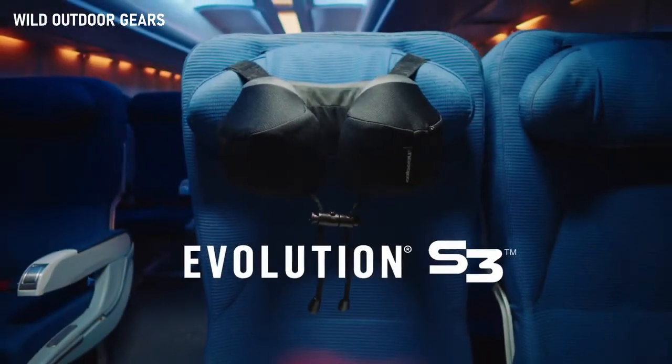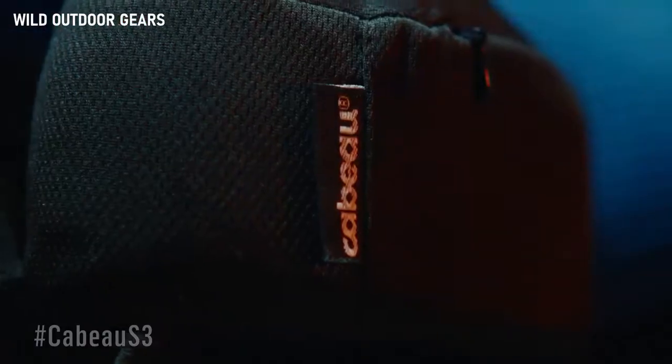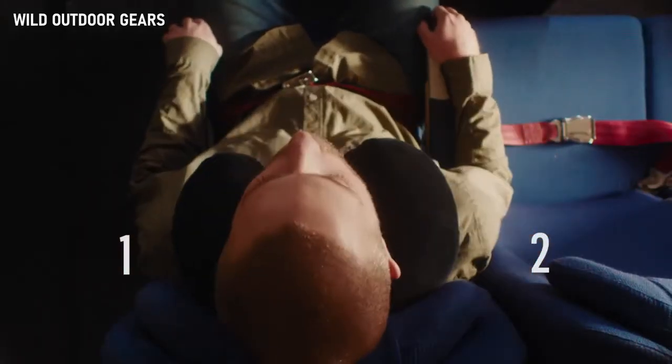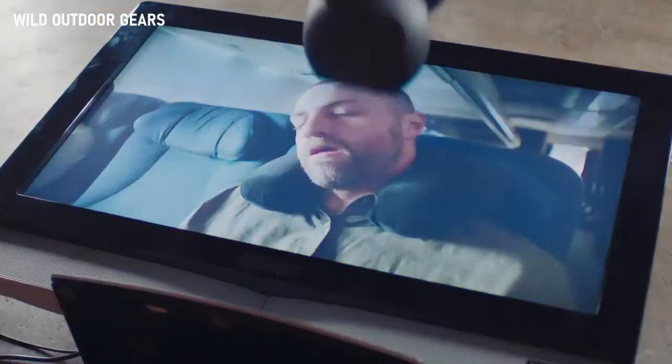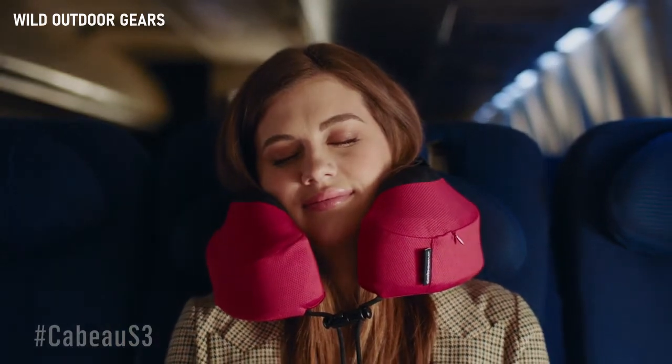Introducing the new Cabo Evolution S3 with a patented design that allows for all three sides of your head to be comfortably secure. Other new concept pillows fail to support all three planes, and when the average head weighs about 10 pounds, that's a lot to support. No other travel pillow helps you fall asleep and stay asleep by keeping your head from the inevitable bob forward.